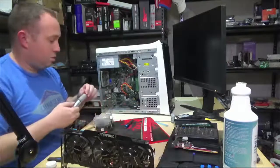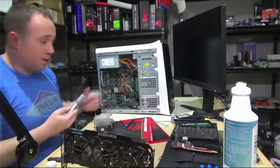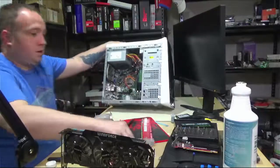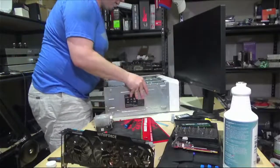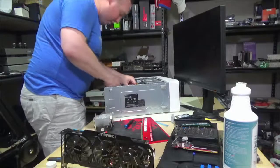Alright, so we're just going to use the grain of rice method on the middle of the IHS. It's Intel, it's a monolithic die. You don't need a whole bunch of thermal paste. You don't have to spread it all around the IHS. The pressure from the cooler mount is going to do that for you.